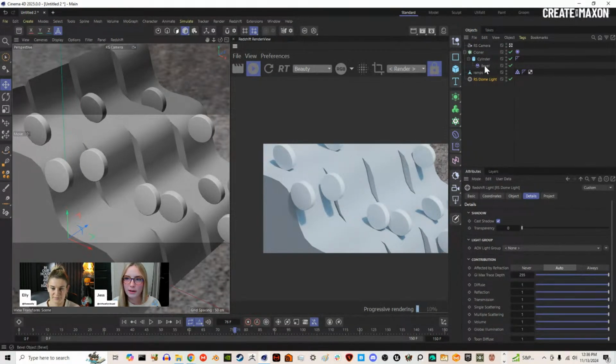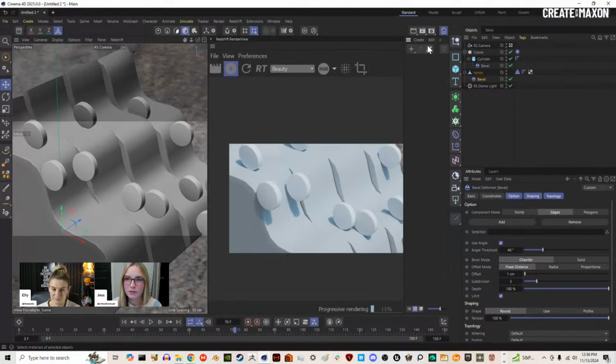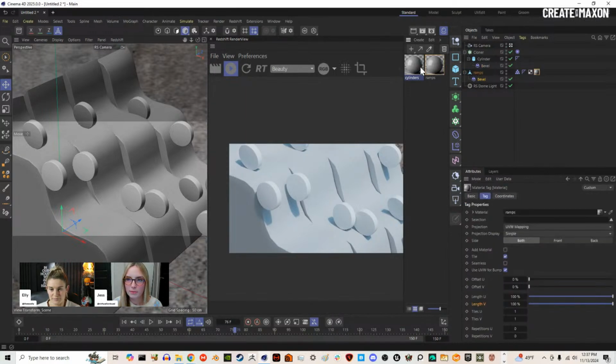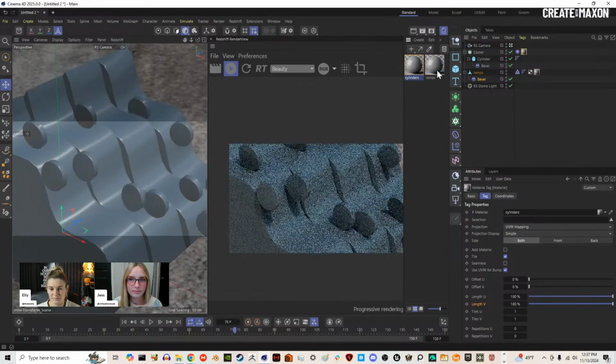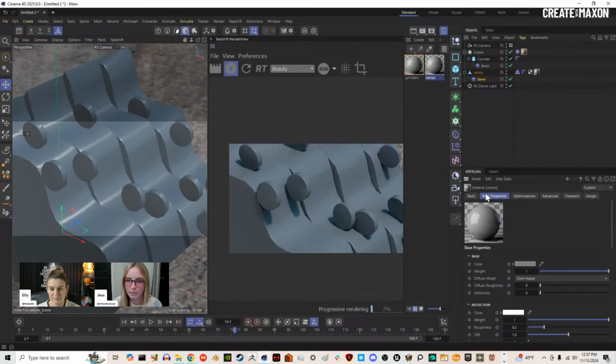I might actually also add our bevel object onto our ramps because I think I want to smooth out those edges a little. And then we can start building the glass shader. So let me create two materials here, one for our ramps, and I'll drag a copy and create one for our cylinders. Okay, so let me drag the ramp material onto our ramps and the cylinders onto our cloner. And I'm going to set the color of the ramp. Let's make sure we're in base properties.